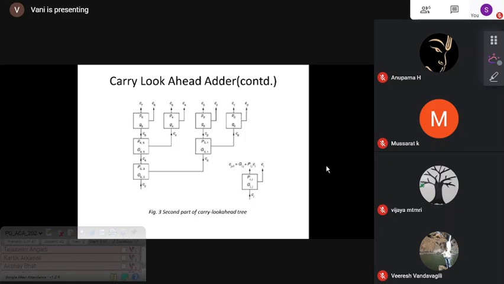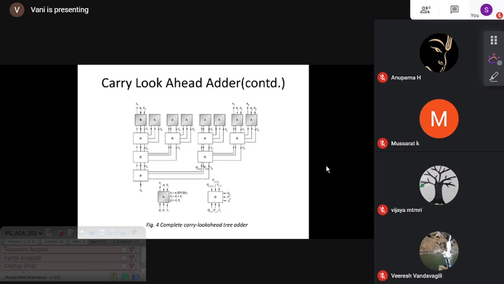And this is the second part of carry look ahead adder, where the carry is generated from the values of G and P. Here we can see that C0 is only the input carry that is propagated. All other carries are generated from the values of G and P. Therefore, we can say that this carry out, that is C out, does not depend on the rippled carry from all the blocks. It only depends upon the input and the input carry, that is C in.